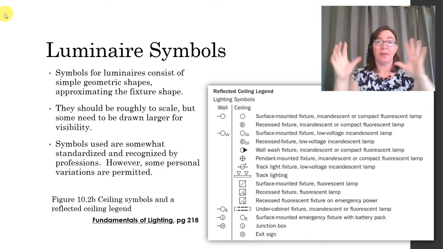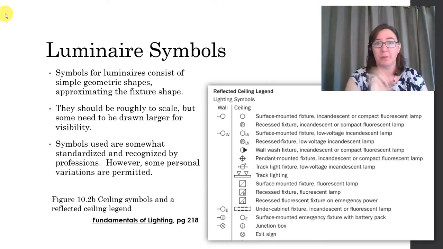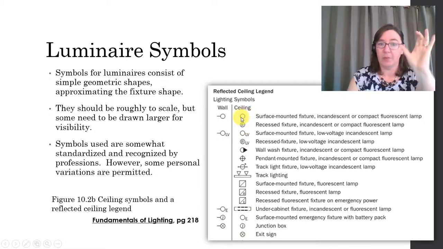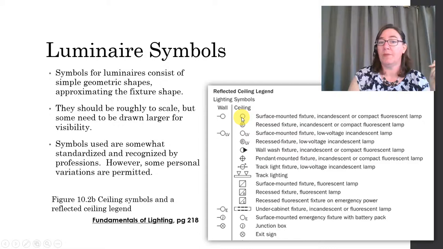You'll find it on page 218, and it's very, very small on the page. So I've blown it up here. And you can see that there's a variety of different symbols for the different types of luminaires. And whether it's mounted on the ceiling, typically kind of floating in the room, or on the wall. And if it's mounted on the wall, it's typically connected to the wall with this little stem.